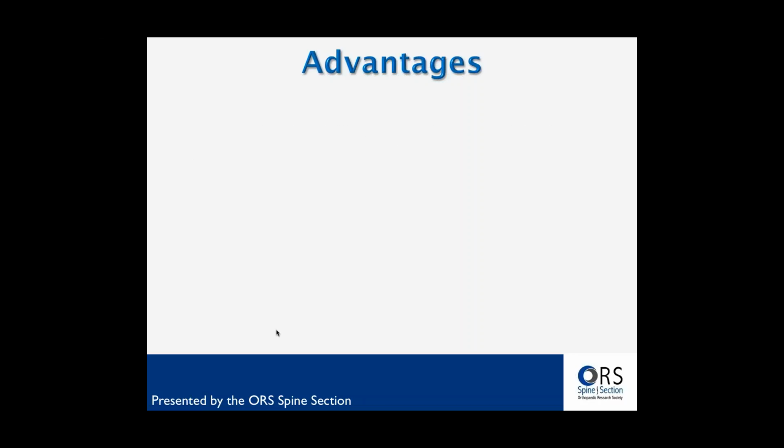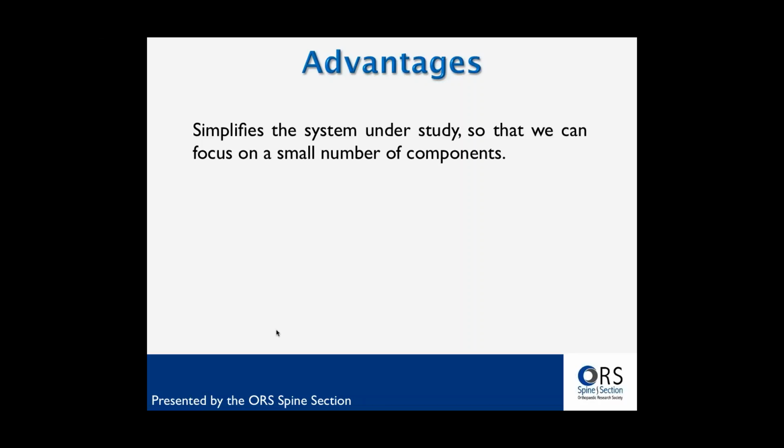Why do we need to culture disc cells in vitro? One of the important things is that it does simplify the system that we are going to study, because there are a lot of confounding factors in the tissue, and so it just makes things very easy if we are going to study a certain mechanism.